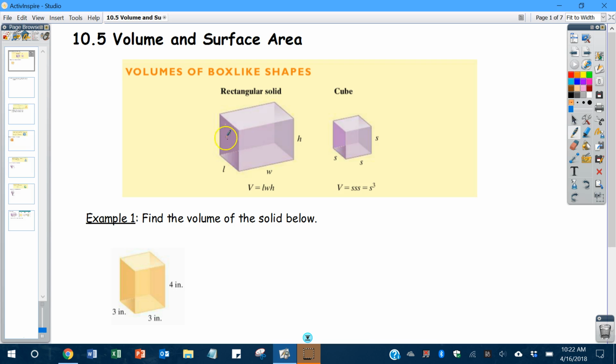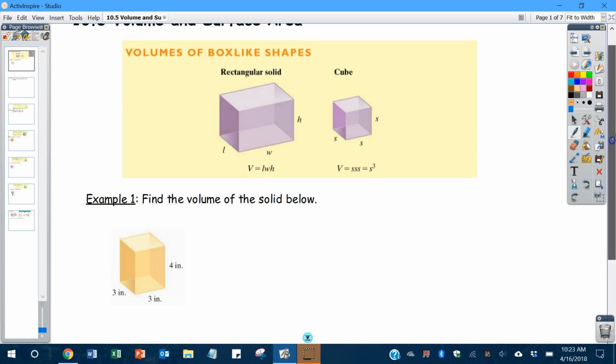When you have three-dimensional objects, we can talk about volume, which is the space the object takes up, and we can also talk about the surface area, which is the area of all of the sides of that particular figure. We're going to do both. Most of this is going to be volumes, and I'm going to throw a lot of formulas at you, and then we'll look at surface area, and there's a few formulas associated with that as well.